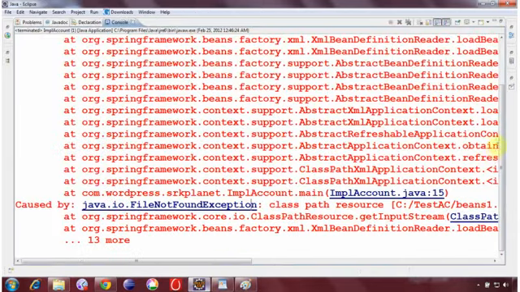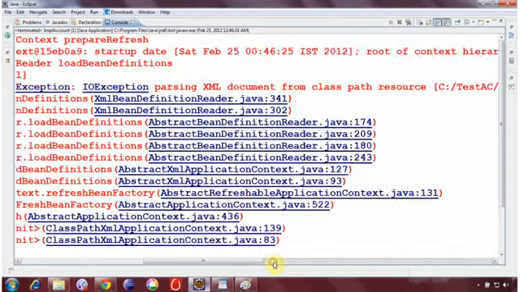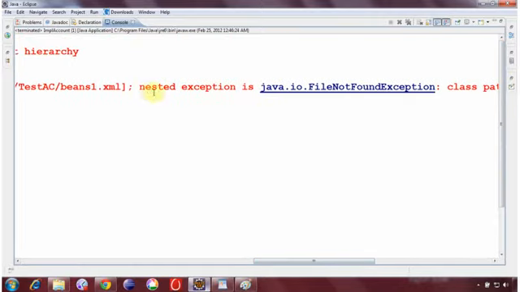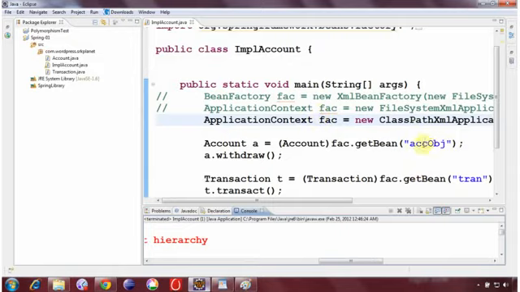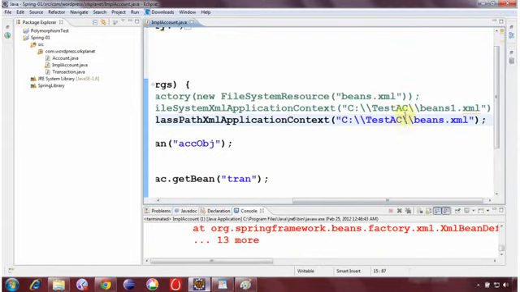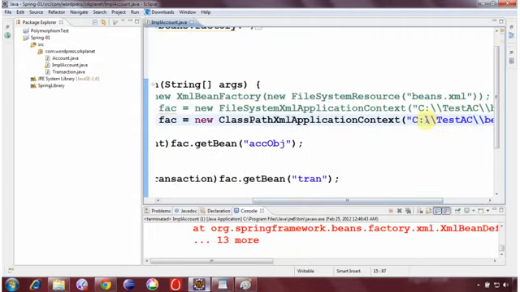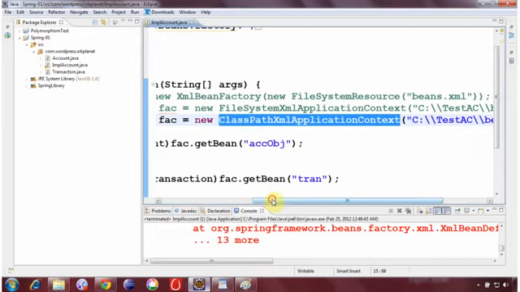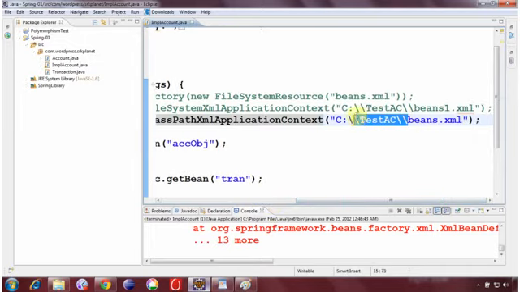What exception? The same file not found exception. Let me quickly show you the file not found exception. This means one.xml, what we are pointing to, does not exist. So I change it to beans.xml, and if you have seen, the same code that I just used over here was working. Beans.xml was found in that case, but here why not? Because this particular location, whatever you are referring to, is going to be found on the class path of your application. You don't have to mention the full path or location over here.